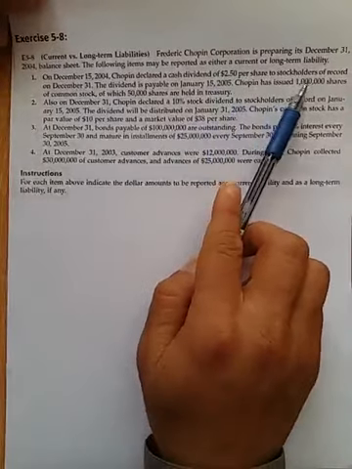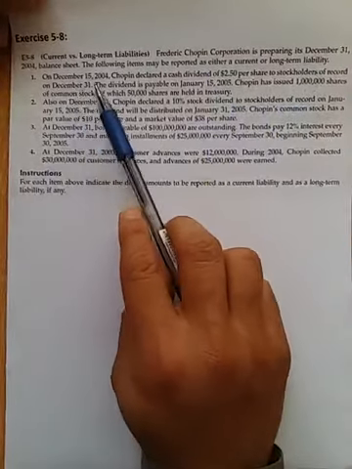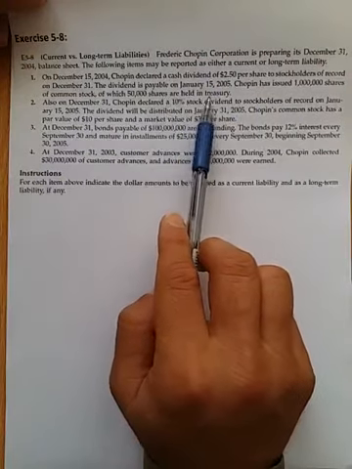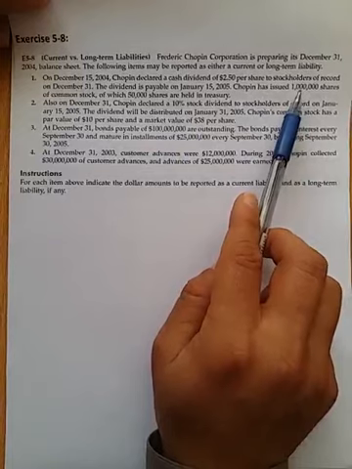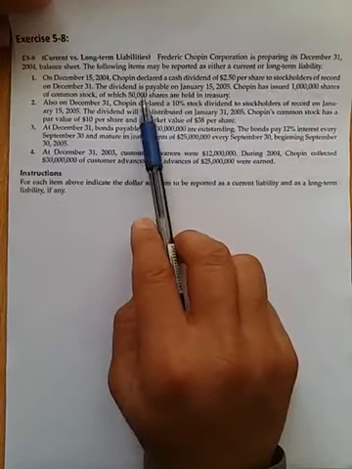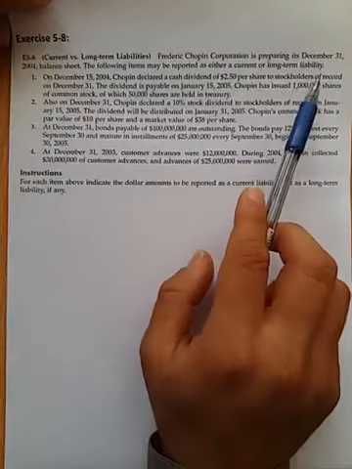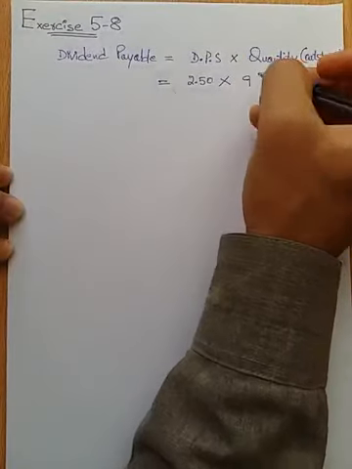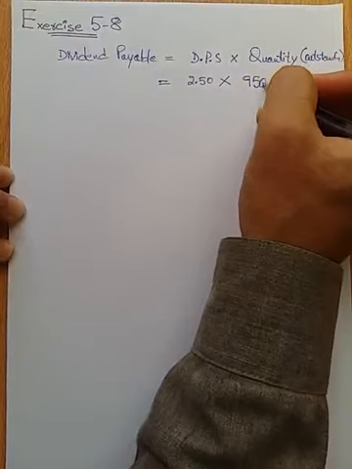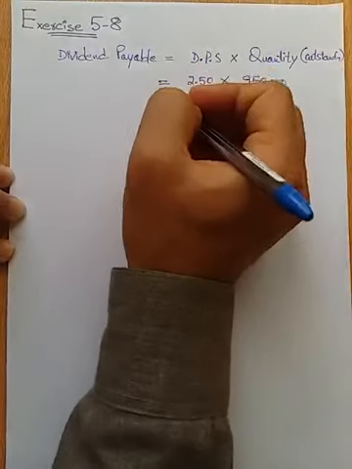The company has issued 1 million shares of common stock, of which 50,000 shares are held in treasury. So actually they had sold 1 million, but out of these, 50,000 were purchased back by the company. It's like 1 million minus 50,000, so the quantity of shares still outstanding in the market is 950,000.